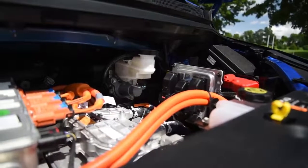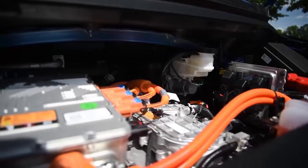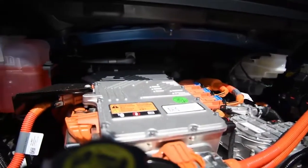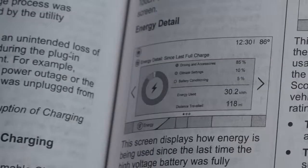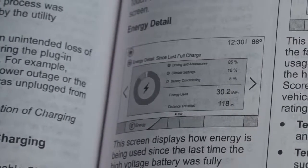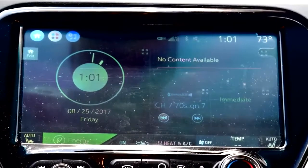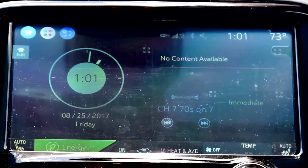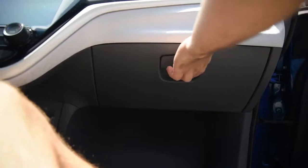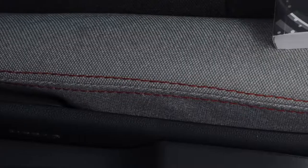It's been predicted by financial analysts that the total cost of ownership for an electric car will be on par with the cost of a gasoline-powered car before 2020, while electric vehicles could account for as much as 14% of worldwide car sales by 2025. That's kind of insane when you consider that globally, electric cars really only account for about 1% of all sales in 2017.